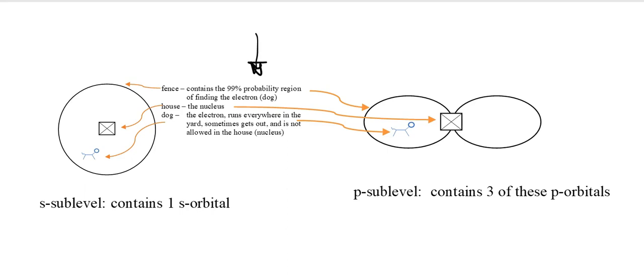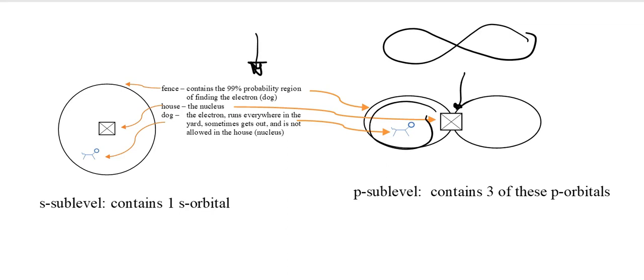The p orbitals are not spheres, they're little dumbbells, okay? They're like a little bow tie. I always tell kids, picture one of those long hot dog balloons, twist it and make a little node in the middle, okay? And that's the nucleus, because the yard is where the electron, or the dog, can be, and the dog can't be in the house because they're mean people. The dog's never in the house, okay? So the dog here is either in the front yard or magically in the backyard. It's called tunneling. It can go right through the house. So electrons can be either in this space or that space.